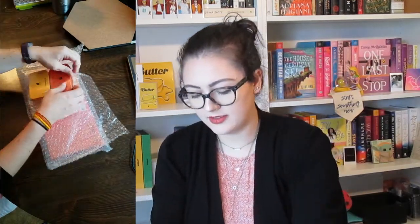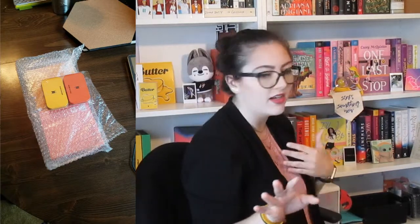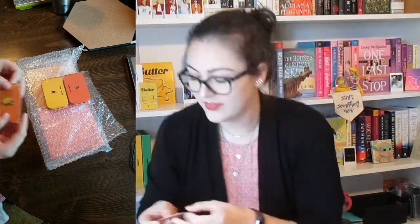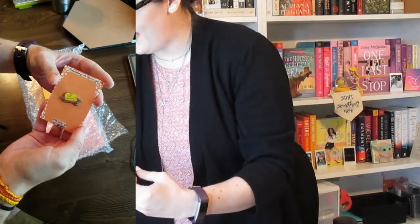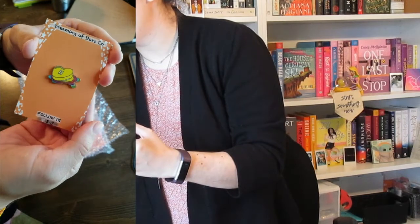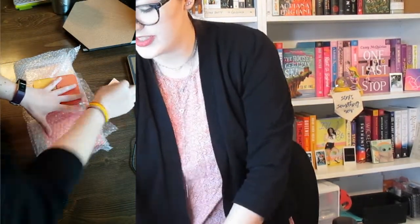All right. I'm also wearing my Peaches and Cream bracelet set. You know what? While we're here, let's just go all out. Okay. This is the pin that I made. Let's bring you a little closer. Isn't she so pretty? So that is also for sale in my shop. Anyway, here we go.